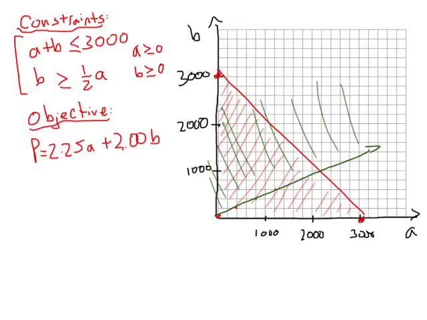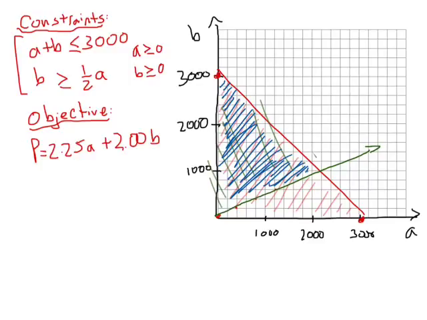So we're going to go ahead and erase this stuff here. Our double shaded region ends up in the middle here. All right, so we have our feasible region. Remember, that's called the feasible region. We need to find our vertices. The vertices of that region are 0, 0. We have 0, 3,000. And we have this point right out here, which we can approximate, but let's go ahead and solve it.